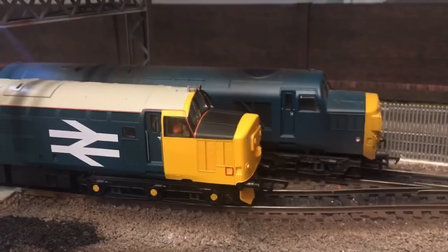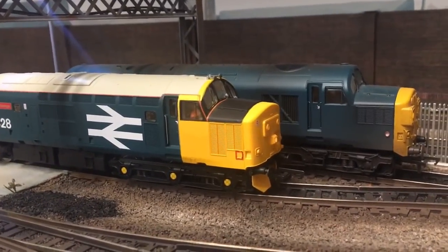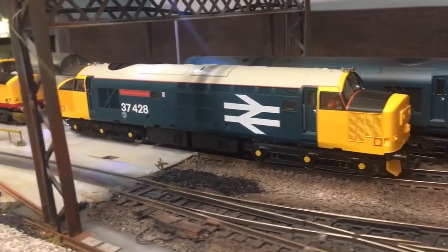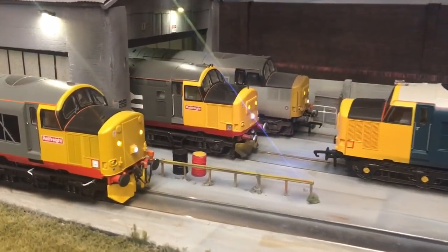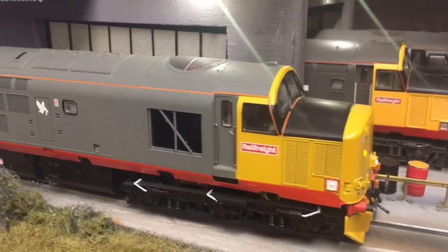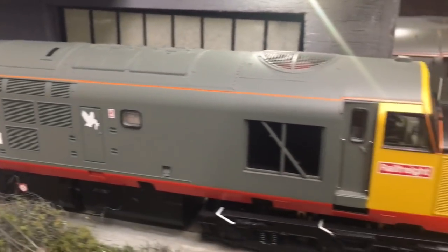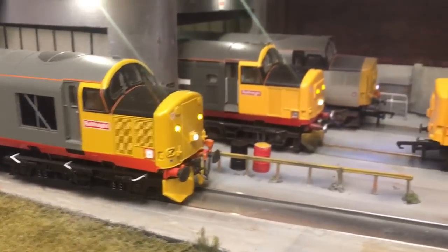You can see my new Bachmann one at the back, the all blue. Certainly the noses are more in tune with each other now, and they look a lot better all in all. This one here is still slightly different, but being as pristine as it is, I picked it up quite cheap, this model, but I do like it in its actual livery and the state that it's in, so I shall leave it as is.